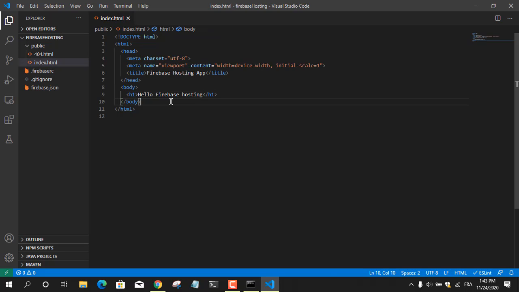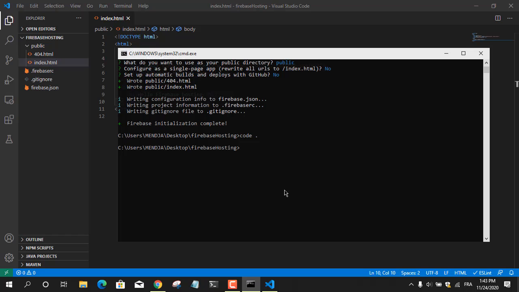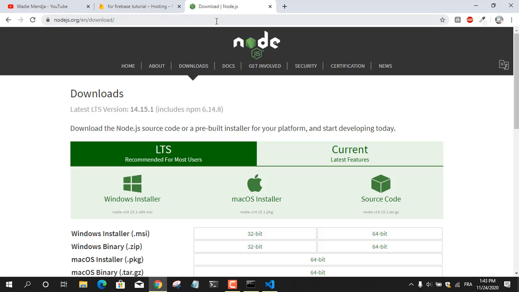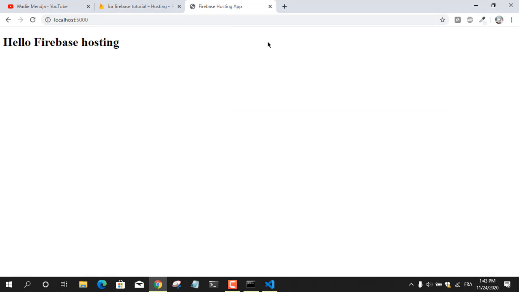So first, before we deploy the app to the Firebase hosting, we need to try it out. So to try this app, you need to start a local server by running this command, firebase serve. Here it is, localhost 5000. We're gonna go and open that with Chrome. And as you can see here, we have the h1 hello Firebase hosting.